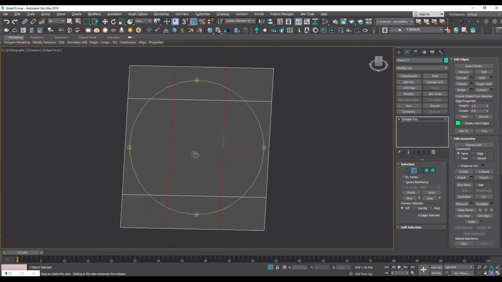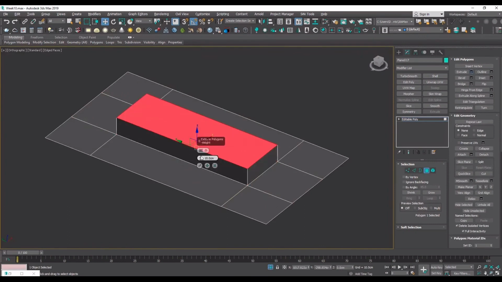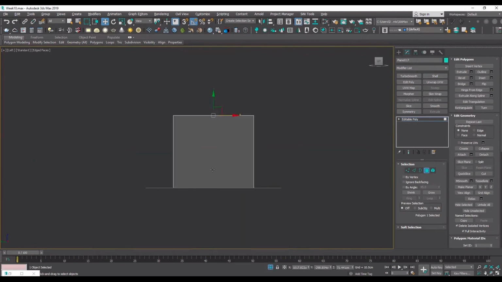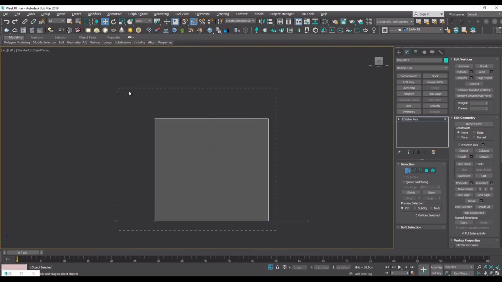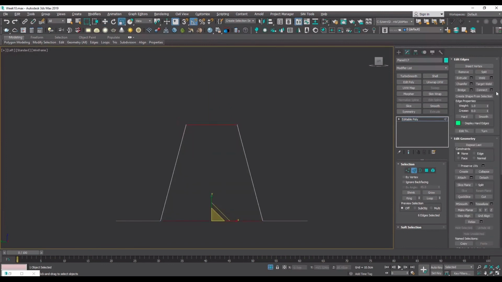Okay, so now what I'm going to do is select the middle face and extrude it upwards as we have in our reference. And then here, I want to scale it a little bit on the x-axis and roughly block out the shape that we had in the reference, just like this, with a little bit of adjustment.